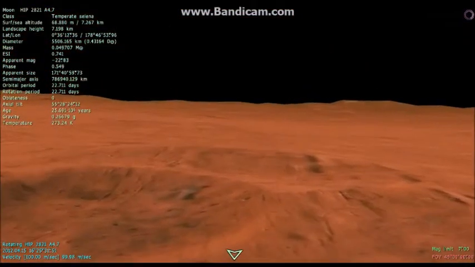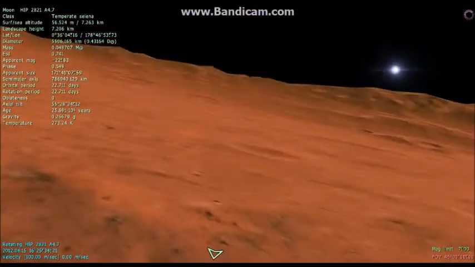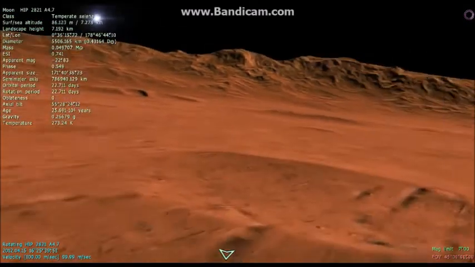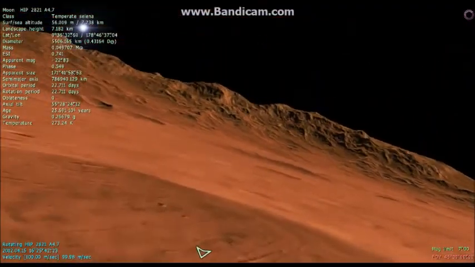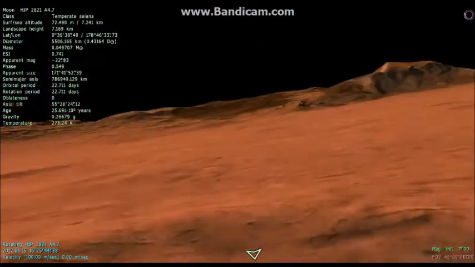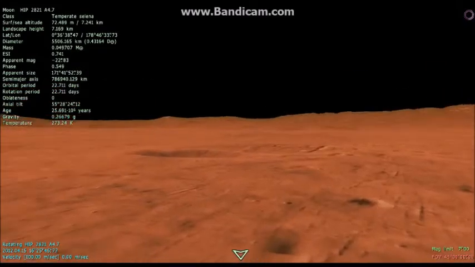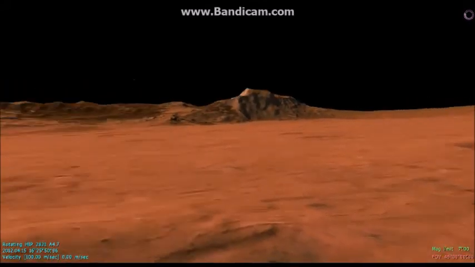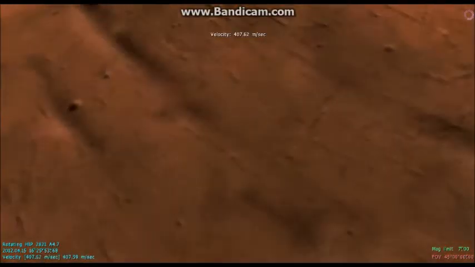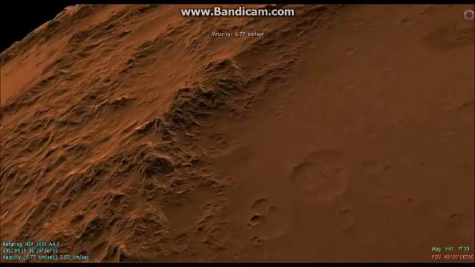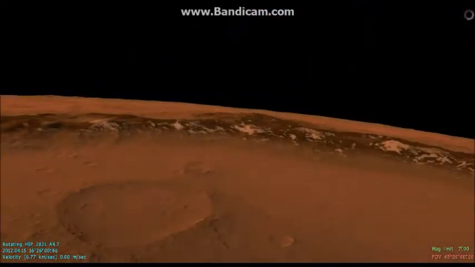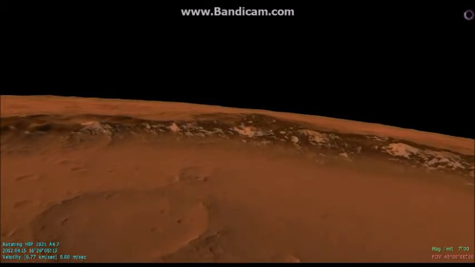So now we're on the surface of 2821 A4's moon. This is the 7th moon, apparently. As you can see here, as the game loads up, it'll actually animate and make up the surface of the moon itself, which I think is kind of cool. We got some slowdowns here, but this was neat. See, look at that. We can actually animate all of the mountain ranges here, and it looks kind of realistic.